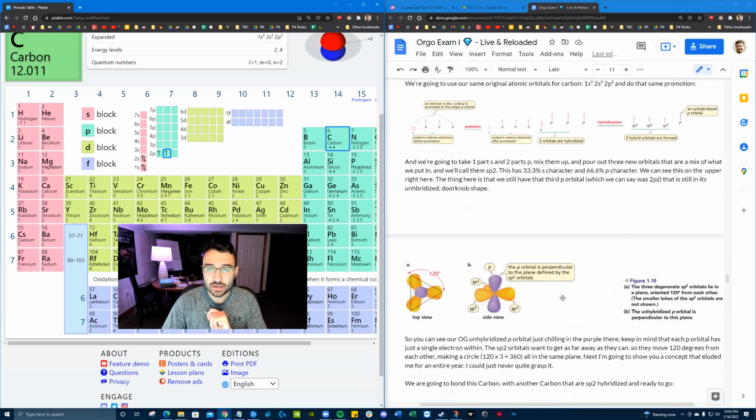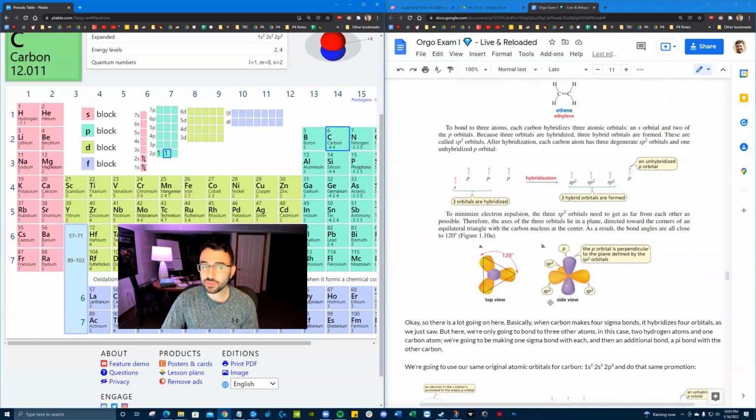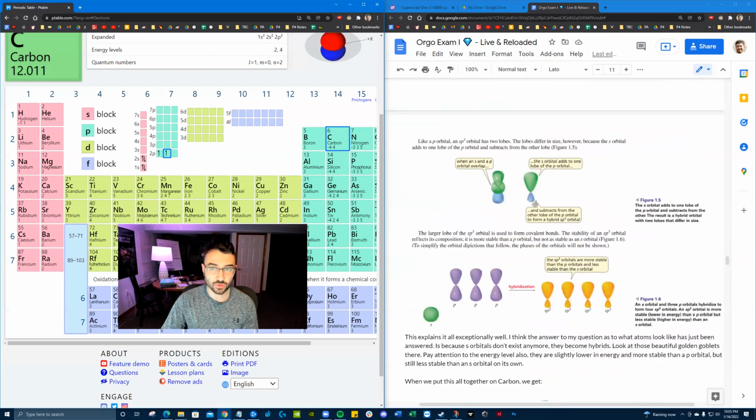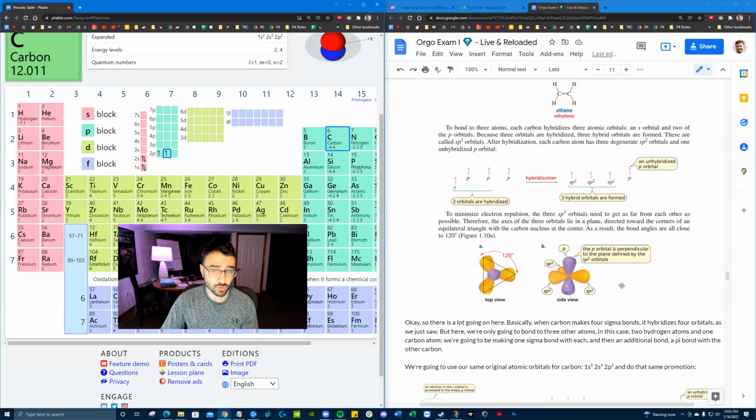By itself, it looks exactly the same, but the geometry is going to be a little bit different. So we're putting three things into a blender, we're spitting them out, and now we're making a new orbital called sp2, and we're going to make three of them because we're preparing to connect to three other things. But this time, we're leaving something out. We're not using all four ingredients. We're leaving an unhybridized p orbital just on its own. If you remember from way back when, a p orbital is that kind of doorknob shaped orbital, shown here in the purple. So we're leaving one of those by itself, and we're going to see that we end up using that.